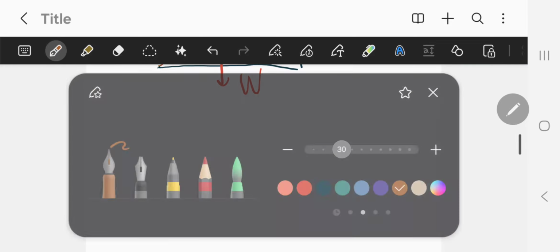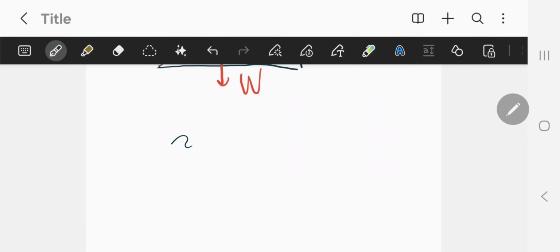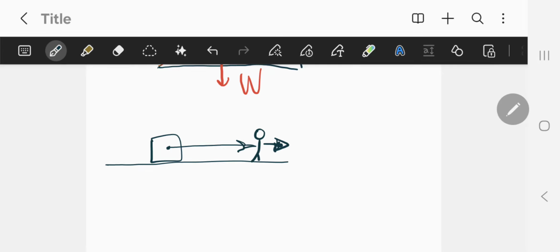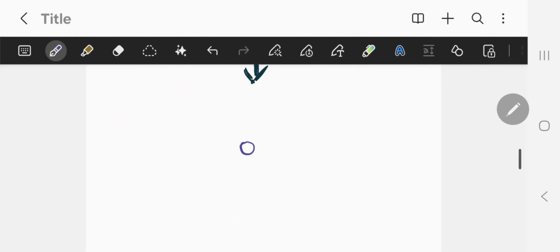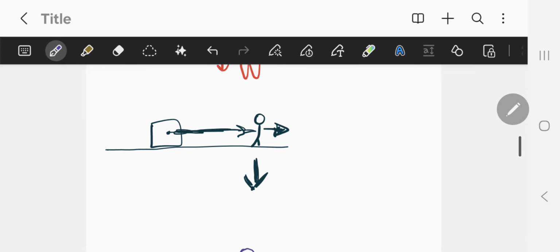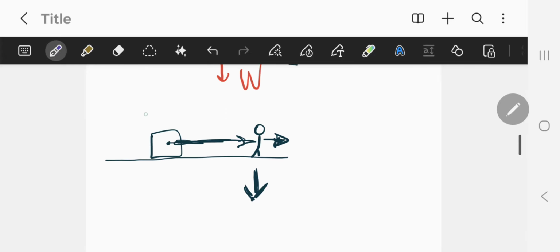Let's look at another example. Let's look at a box sitting on the floor, and it's being pulled to the right by a rope. Someone's pulling it that way, and here's the rope. We need to draw a free body diagram. Instead of drawing all this, which takes forever, we'll use a circle to represent the box. Now, what forces are acting on the box? Let's look at the Y direction. The Y means it's going up and down. Think of maths, the Y axis, the vertical axis.